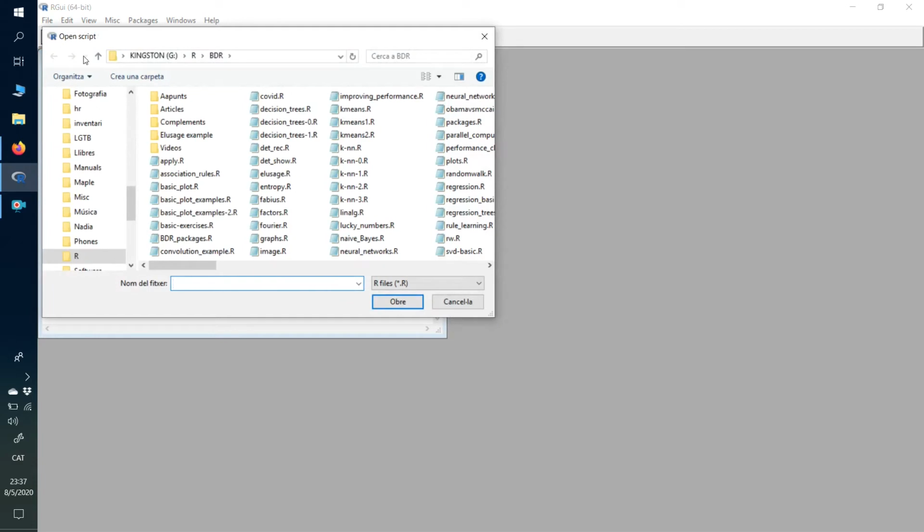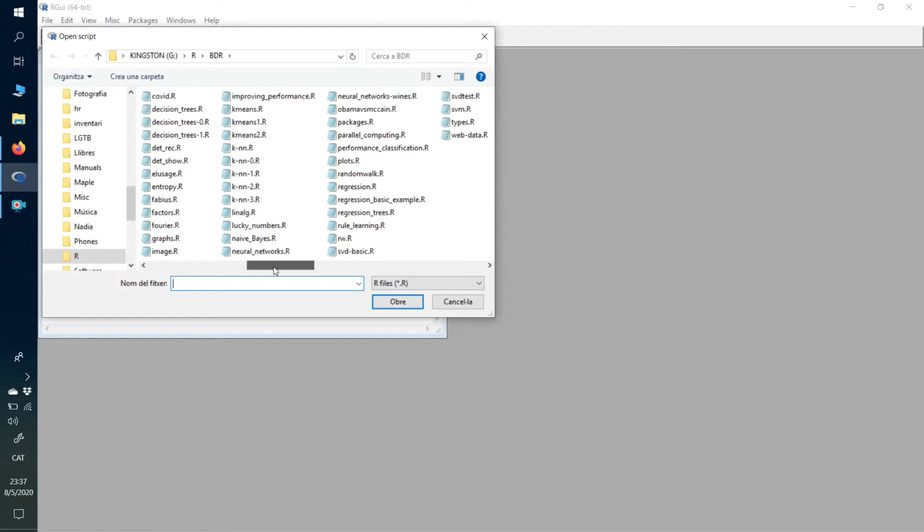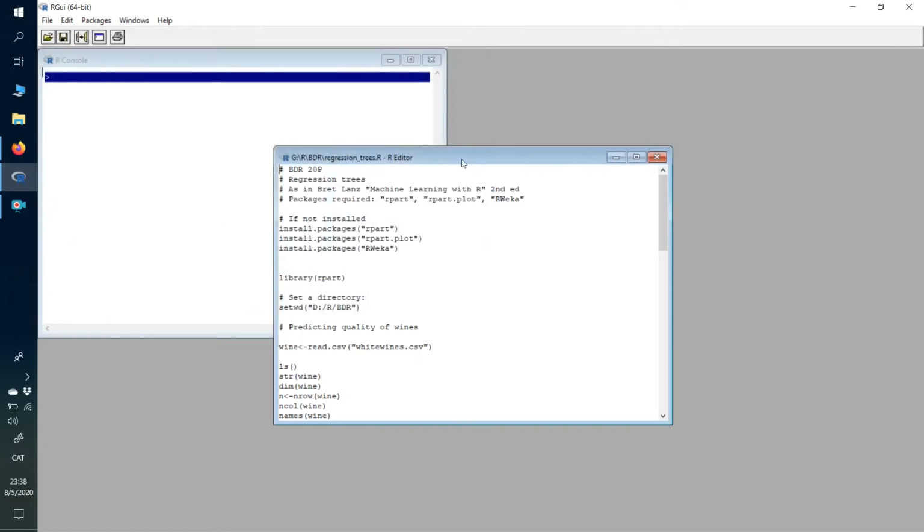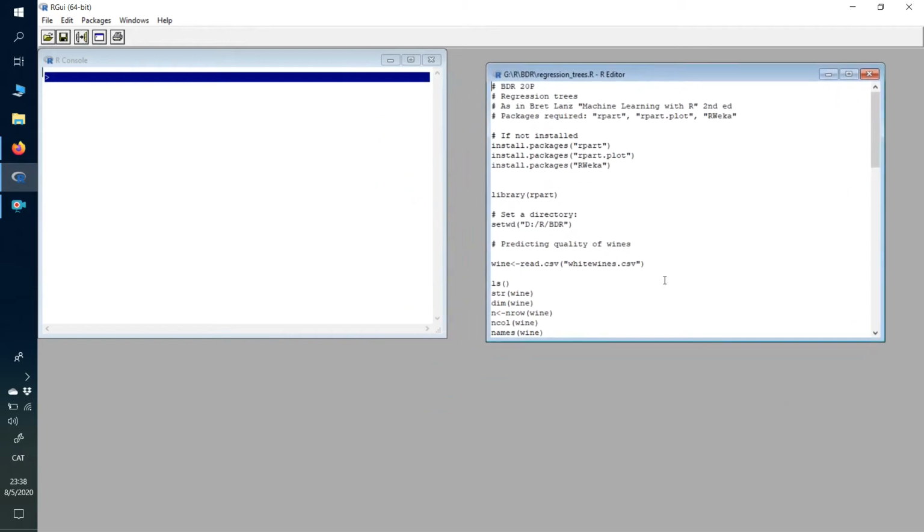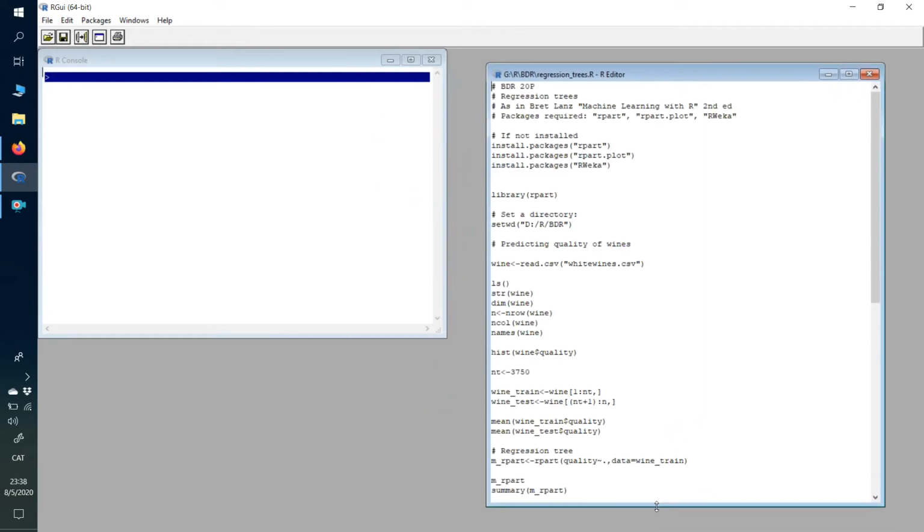Okay, I'm opening the script for regression trees and model trees. You need to run the script, which is called regression trees, and the data you need is white wines CSV.